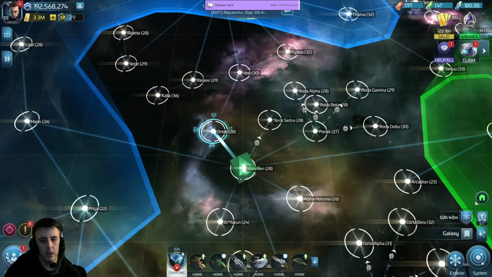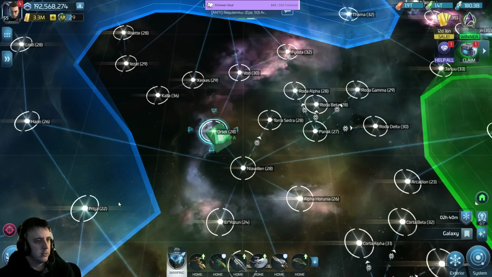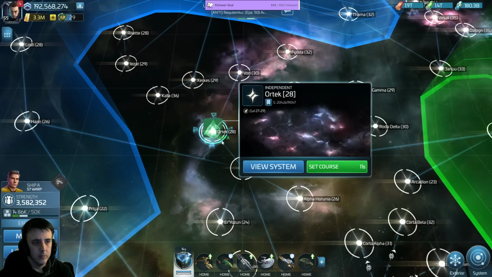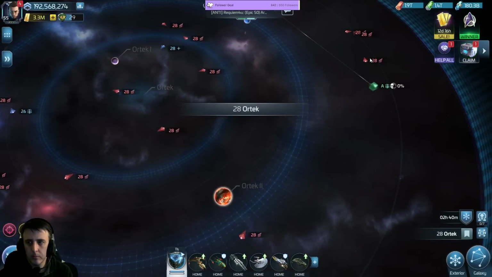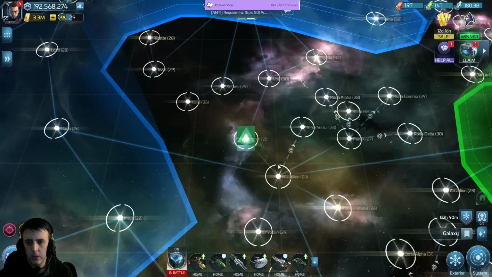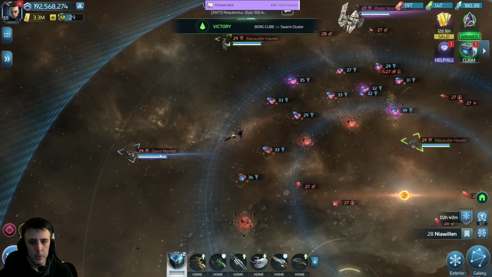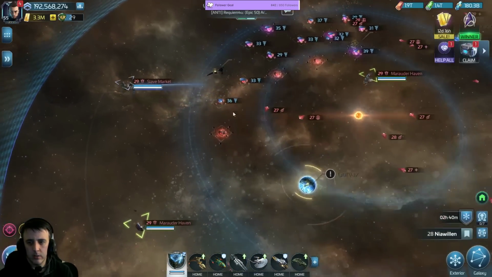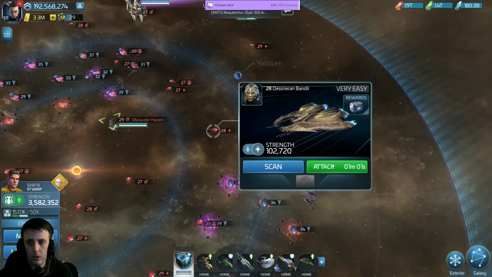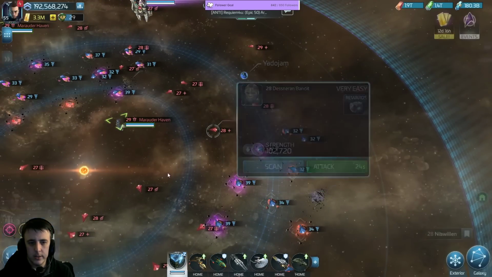Just keep going back and forth. Bam, one hit, one charge. Kill that guy. 5 seconds, then warp. Find a level 28 explorer. Zap it with the beam.